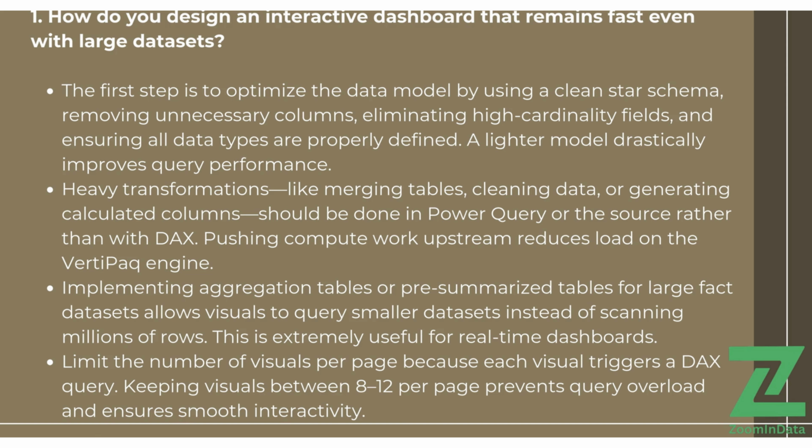Heavy transformations, like merging tables, cleaning data, or generating calculated columns, should be done in Power Query or the source rather than with DAX. Pushing compute work upstream reduces load on the VertiPaq engine. Implementing aggregation tables or pre-summarized tables for large fact datasets allows visuals to query smaller datasets instead of scanning millions of rows. This is extremely useful for real-time dashboards.